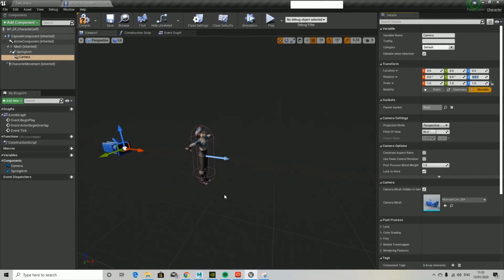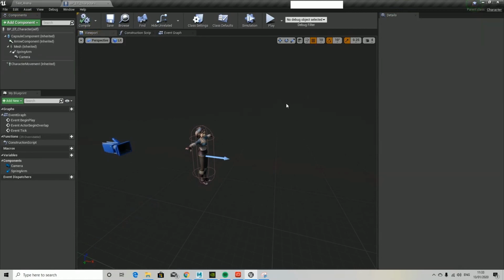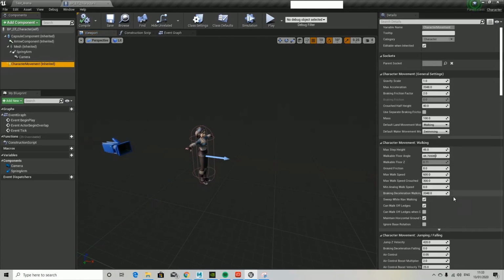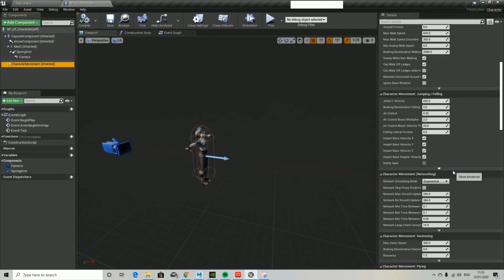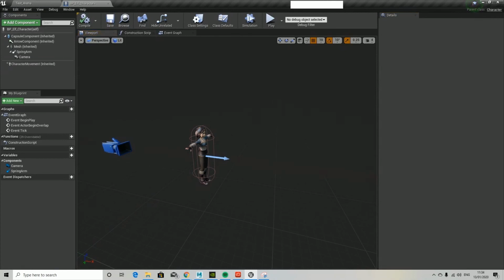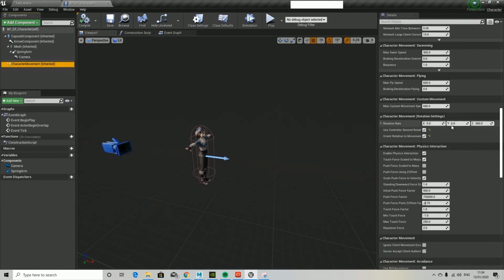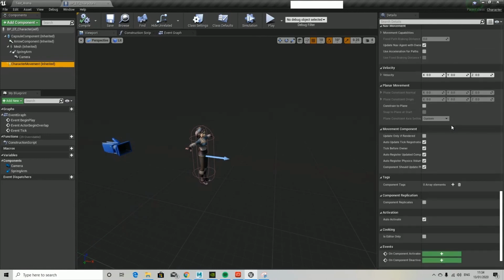Excellent work. Okay, so just look at the character movement. We just want to check the max walk speed. Under character movement, you want to check orient rotation and use controller desired rotation, which I presume means that it's all working together between the spring arm and the camera and the character.